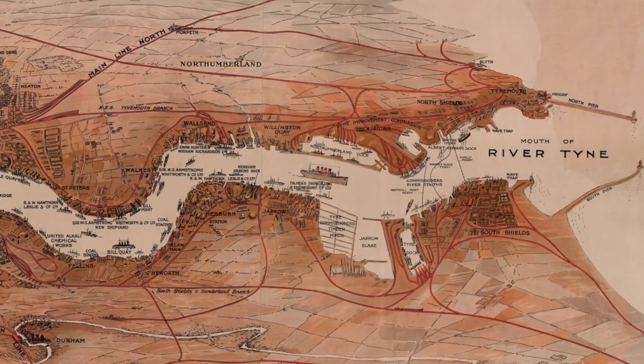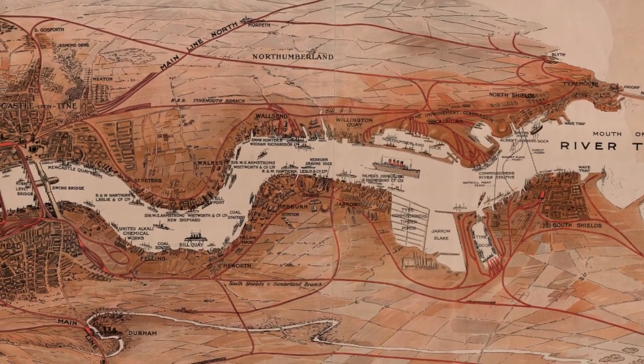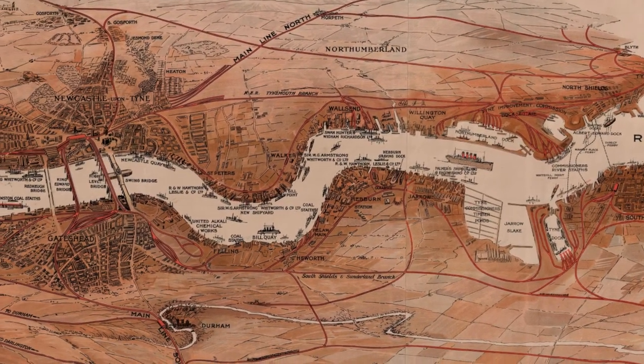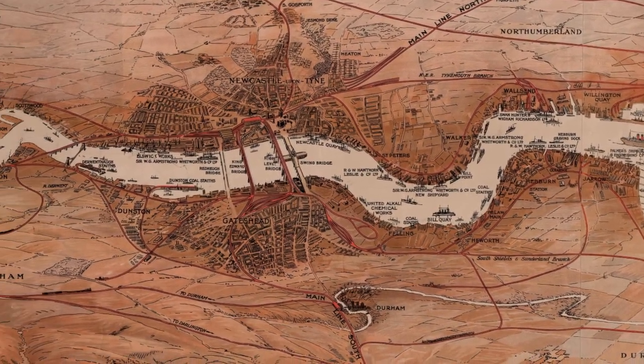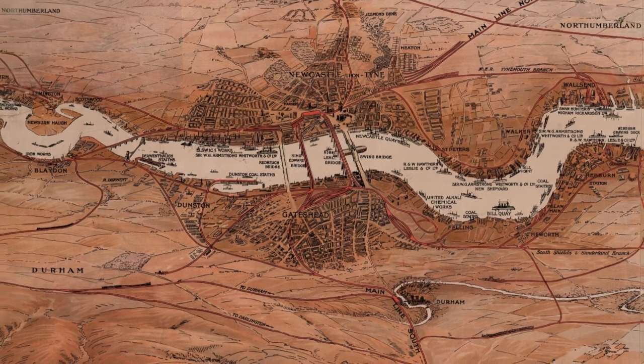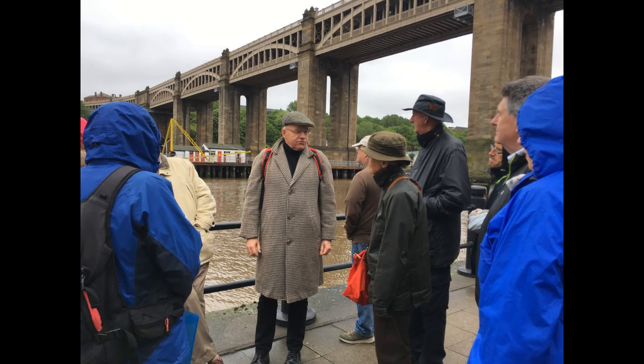In 1914, both banks of the River Tyne from its mouth to Scotswood were lined with great industries. These were prime sites, as the area had coal to fuel factories and the river to transport raw materials and finished products. This is the story of the industries that occupied the north bank of the Tyne from the quayside as far west as Scotswood. Join us as we journey westwards along the riverside.